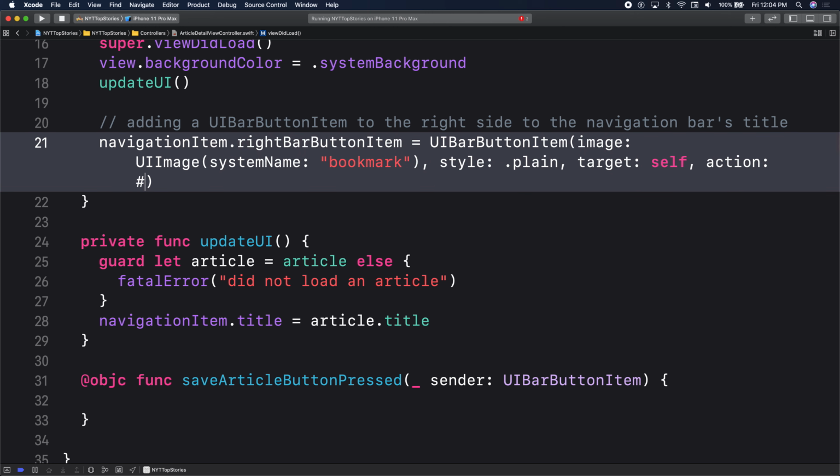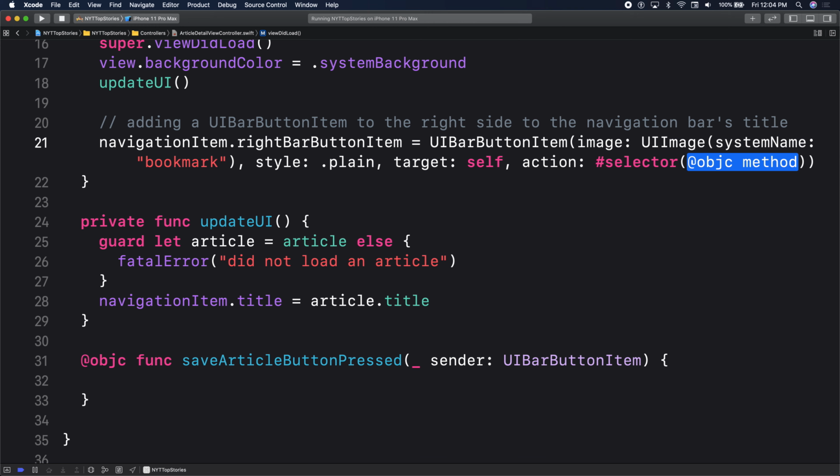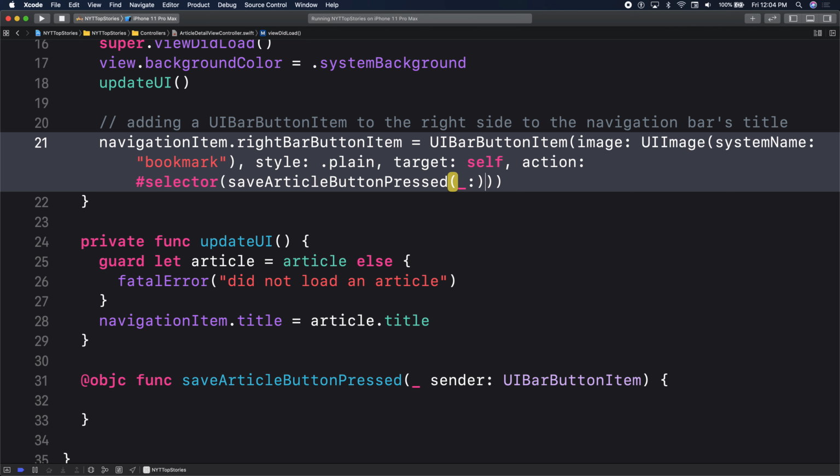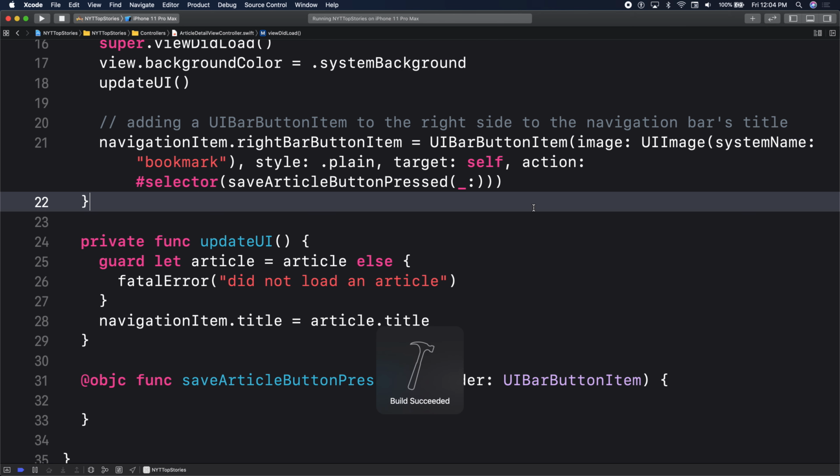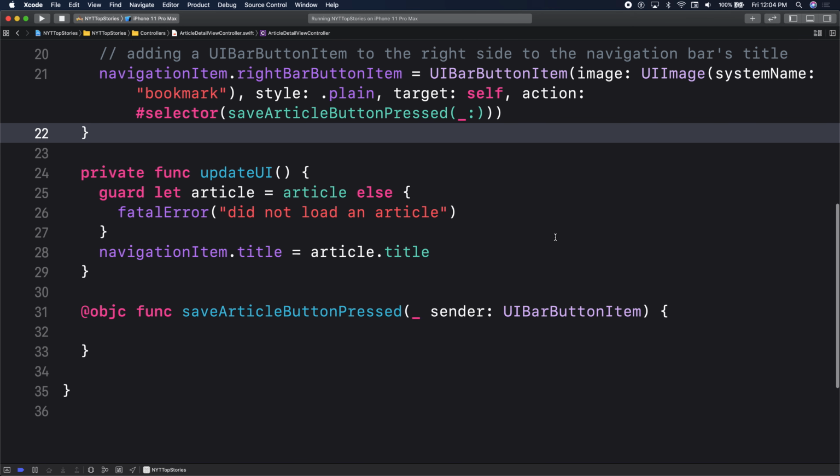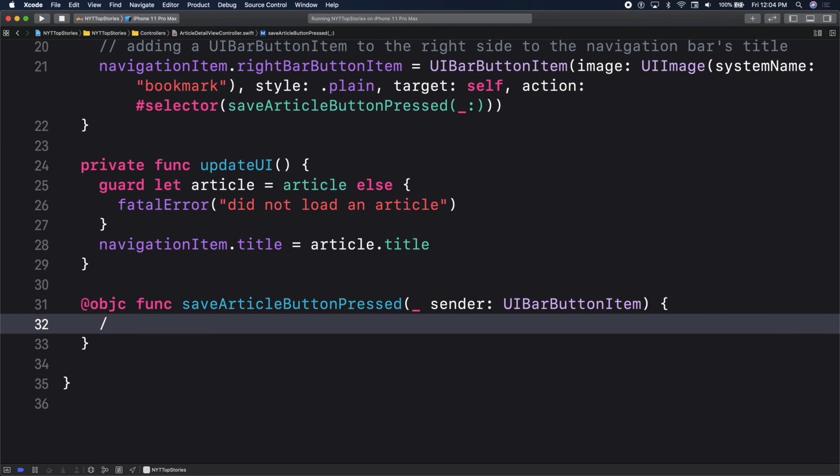So in our action, it expects an Objective-C selector. And here, to verify that it works, before I do anything else, I just want to verify it works. I'll put a print statement saying save article button pressed.